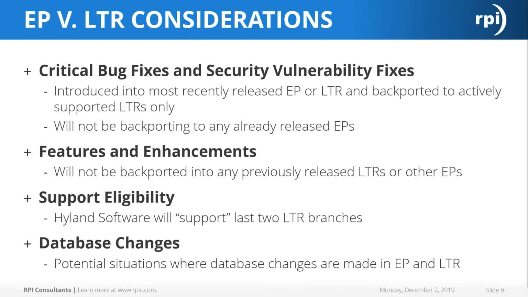Support eligibility. Hyland will support the last 2 LTRs for their system. So anything prior to that, they will no longer support. And then some things to consider with the database. There are potential situations where database changes may be made when upgrading your EP or your LTRs. I know in the past, Hyland has always tried to make sure that they do not do any database schema changes with a release. However, that may not be the case moving forward.